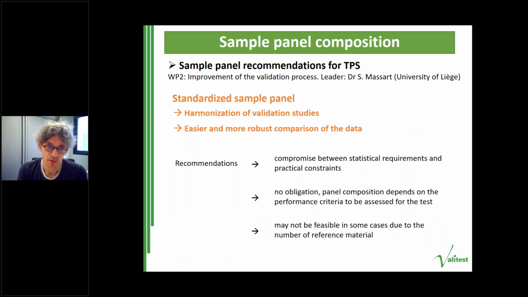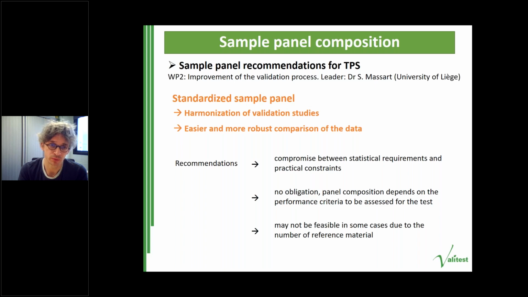Standardizing the panel composition, of course, helps a lot to harmonize the validation studies, but it also makes the comparison of data much easier and actually more robust. Using this data, it is much easier and you can really trust the results you obtain when you want to compare different tests.